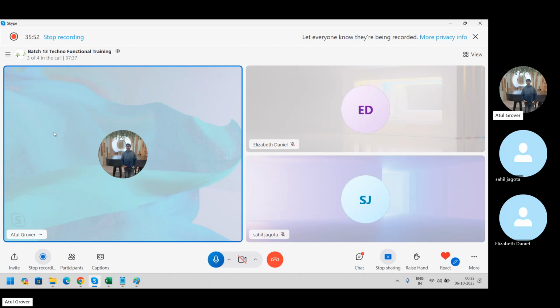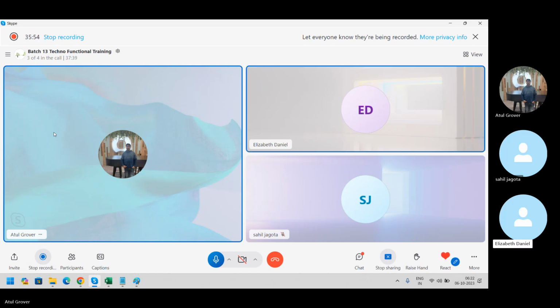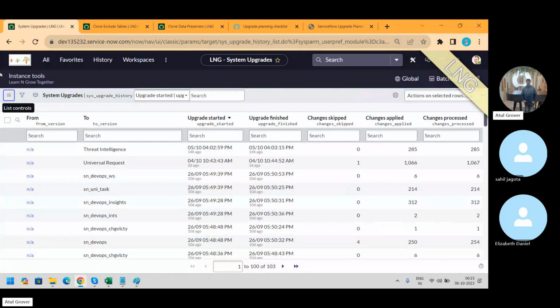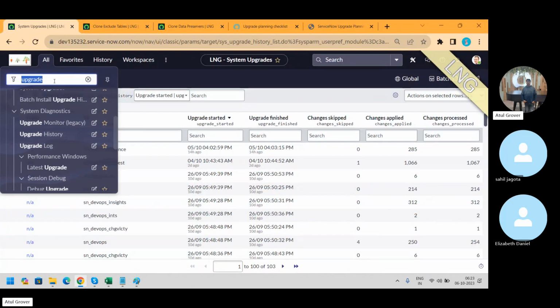Yes, that is a fantastic thing, Atul. Before the actual upgrade, if I tell you the dummy upgrade timings and tell you that, okay, these files are in conflict because you also changed and ServiceNow also changed, this is what is called the upgrade preview.